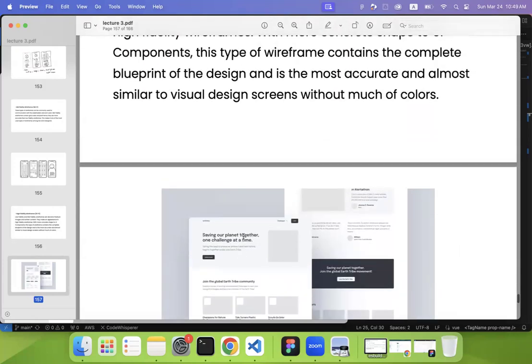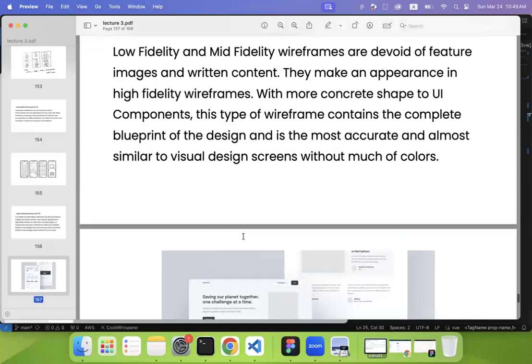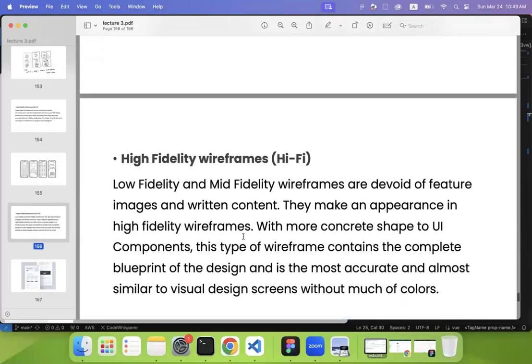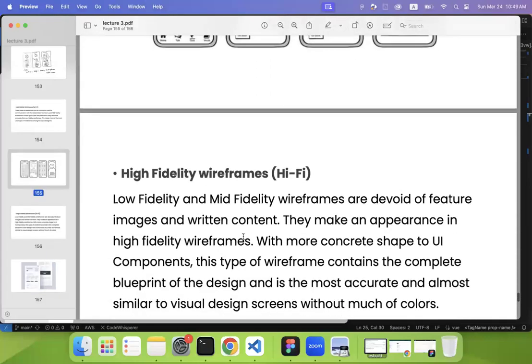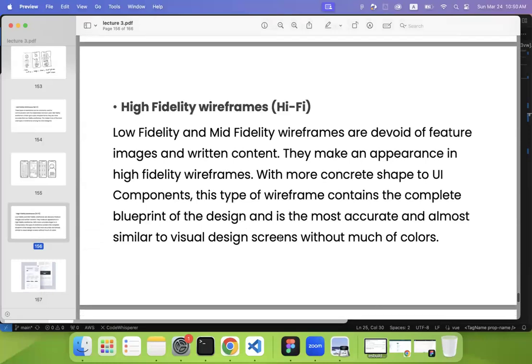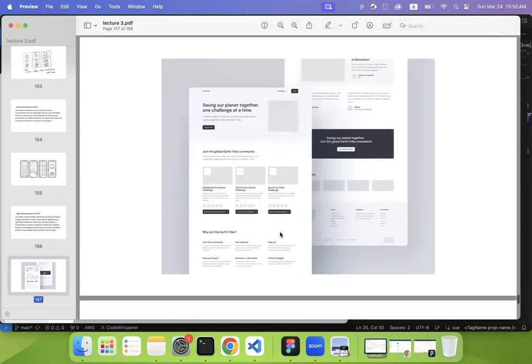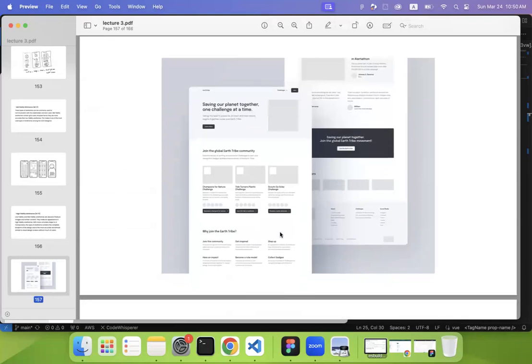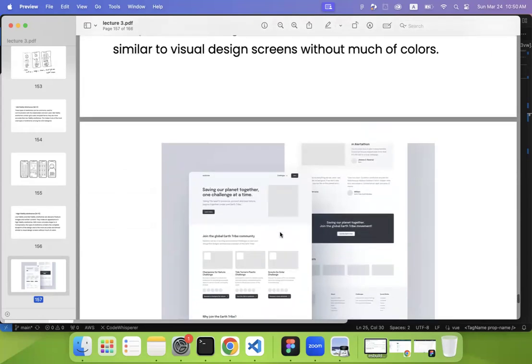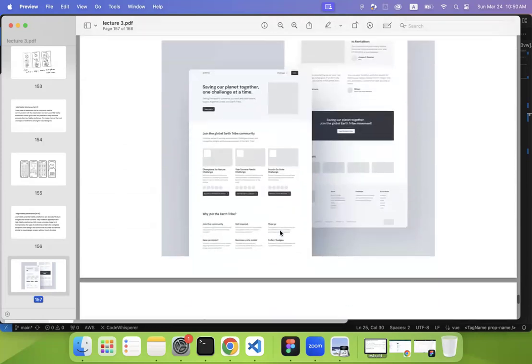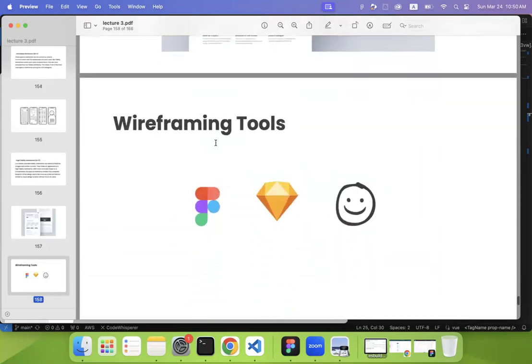We are representing all the things that lack in our previous low fidelity and mid fidelity designs, and it gives more consistency, and you can present it to your stakeholders, especially the users as well as the core developers or the visual designers who are doing the design based on this wireframe. So everyone can use this as a blueprint to do their designs or do their tasks.